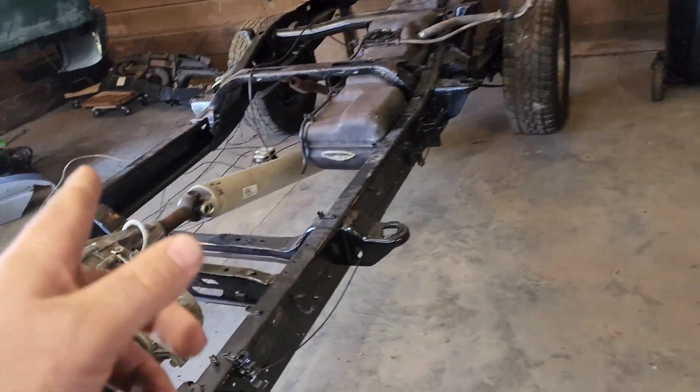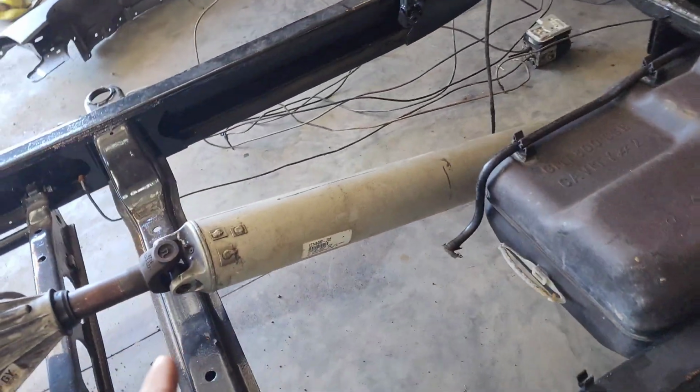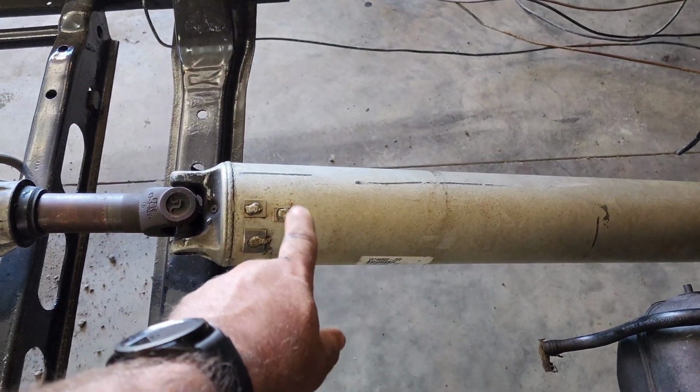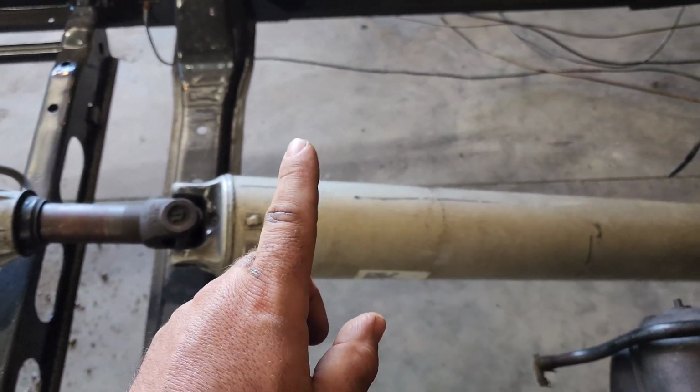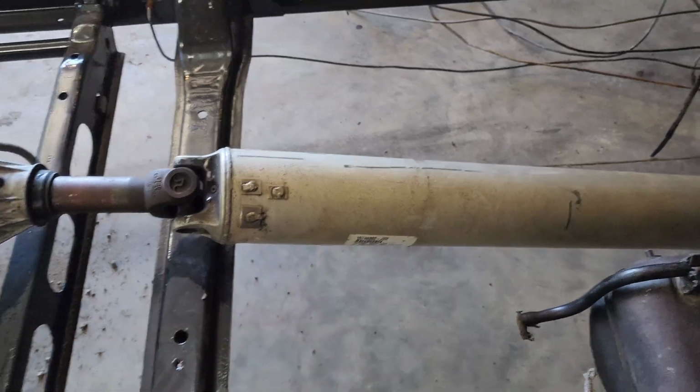So got that in. This 6-inch drive shaft splines in just fine and is the right length. This I suspect came out of an Avalanche, but I'm not completely certain. But this was a really good find. I'm really happy about that.